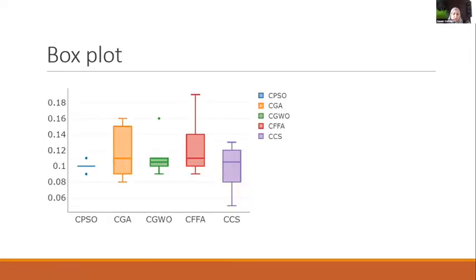This figure is the box plot, which is commonly used for summarizing a set of data measures on an interval scale. The framework generates the box plot to represent the evaluation measures for each set of several runs of the framework, where each box represents one of the selected optimizers.